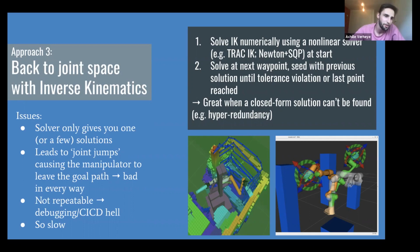And so again, a bunch of issues with that. You only get one or two solutions. It's so slow. It could take you on the order of hundreds of milliseconds sometimes to find a solution, depending on the complexity of your robot arm. And because you only find a couple of solutions, when your robot arm is moving all the way from the left to the right and you have to flip your elbow, you get a joint jump, and your robot will do something weird to keep going. And you just leave your path when that happens. And again, you're going to destroy your weld, maybe even the tool on your robot arm and also the part. It's still a gradient descent solver, so there's some randomness involved sometimes. And good luck building a CI/CD testing pipeline for that.